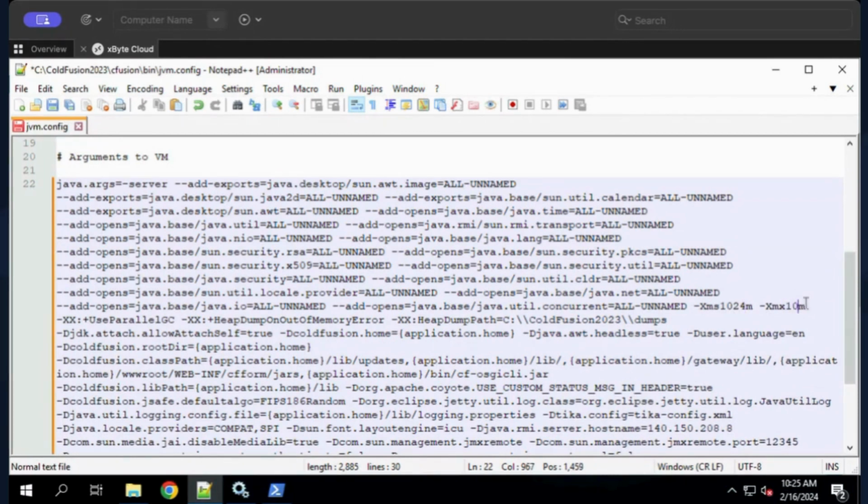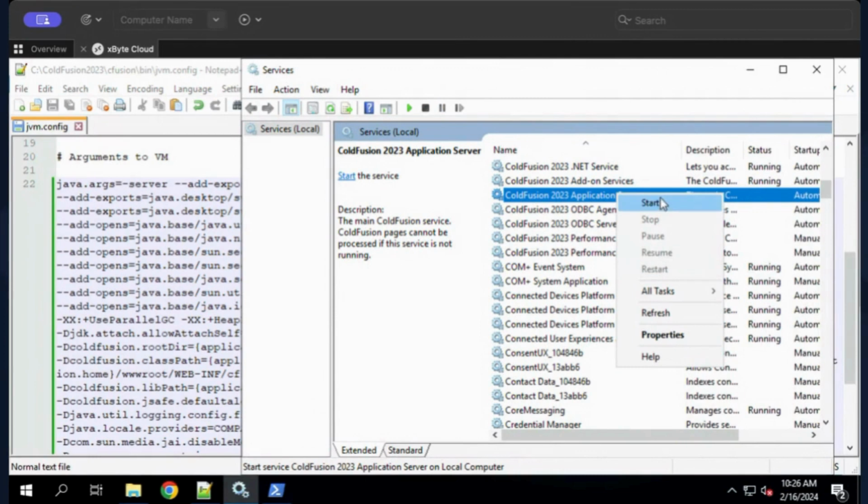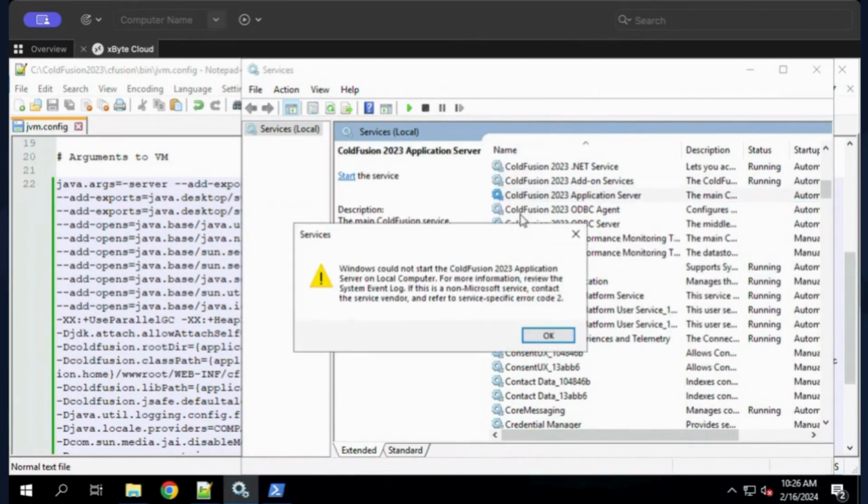While doing that, I add an extra S and go to save my changes. All of a sudden, I have an extra character in an argument that's unrecognized. So I've made my Java heap space change, and I want to restart, or start, my ColdFusion service at this time. You'll see I'm met with an error. Looking at that service startup error, there's not a whole lot of helpful information there. You could look in the event viewer, which will tell you to look in the ColdFusion logs, but the logs themselves may not contain the exact answer you're looking for.